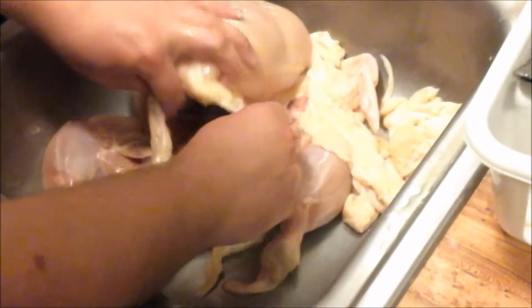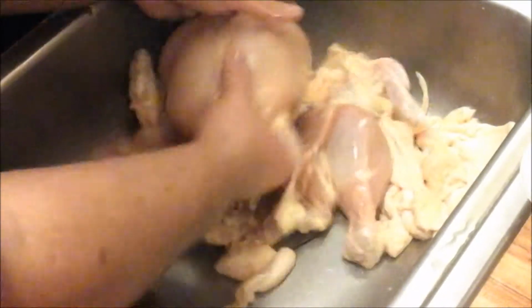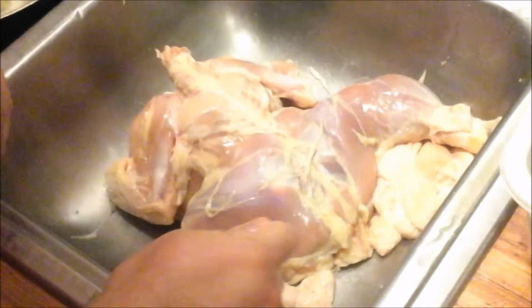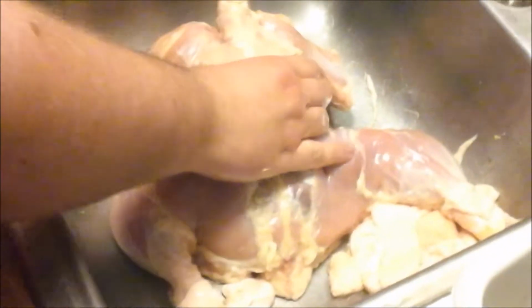So then, you're gonna open her up. See there? Got the kidney still in there. Get in there. Okay, so then you gotta make sure she's nice and loose. So then you're gonna stick your hand in there. Okay. So you flip her over. Look at that backside. Oh yeah.